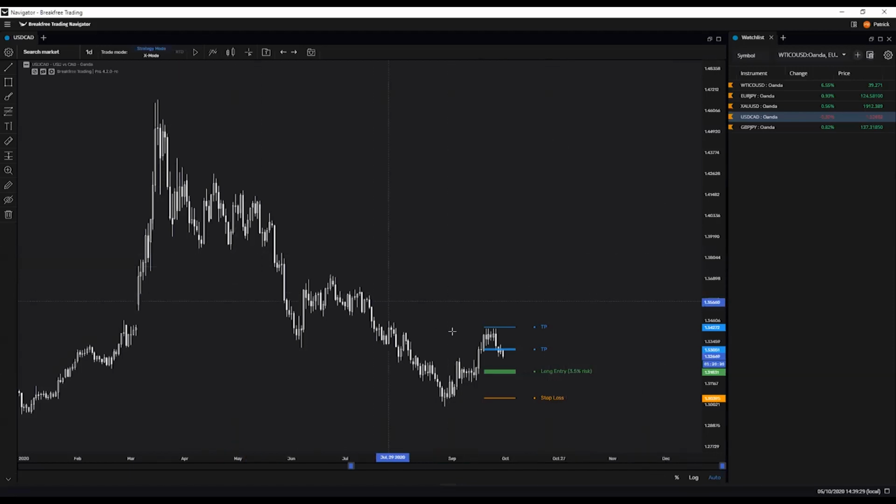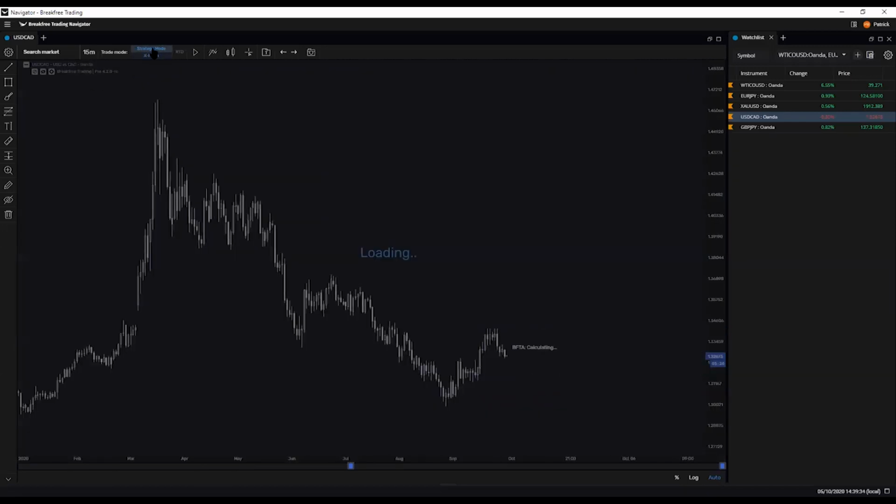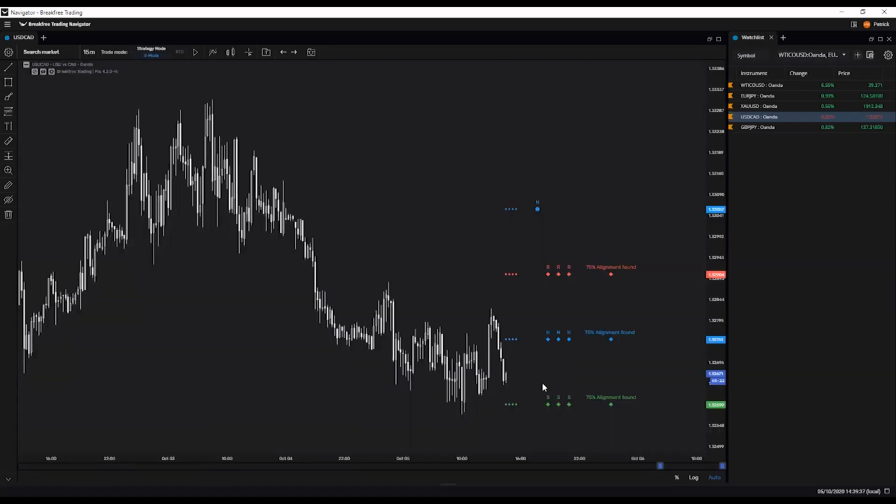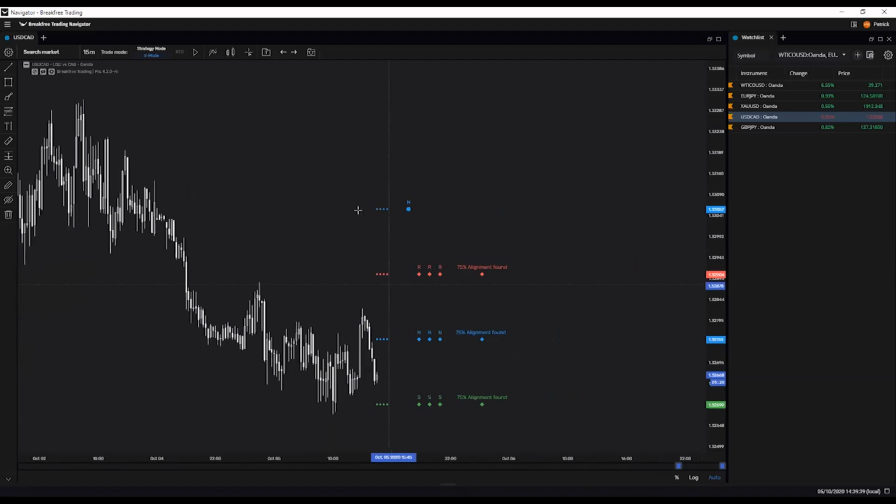So the strategy mode only works on a daily time frame. If you want to trade the 50-minute, you have to use X mode, and that's where you have to come up with your own plan and strategy to trade. But X mode gives you kind of the levels in the market. So if you already know how to trade, if you're a consistent trader already, then X mode you're gonna love because it really makes things easier.